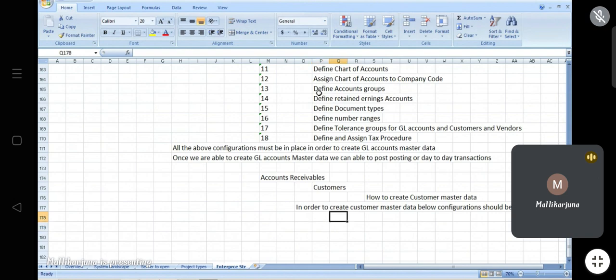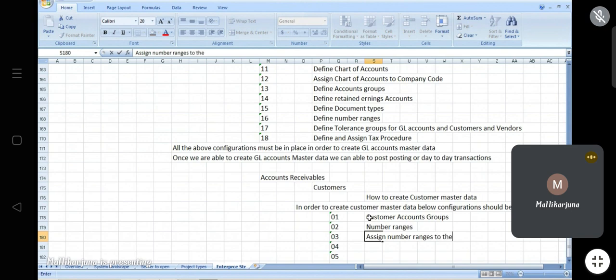One is customer account groups. Then number ranges, then assignment of the number ranges to the customer account groups.